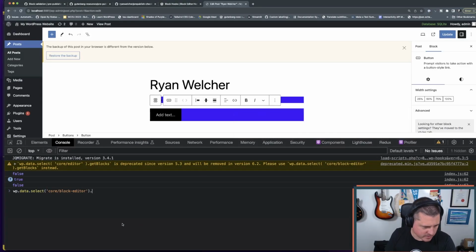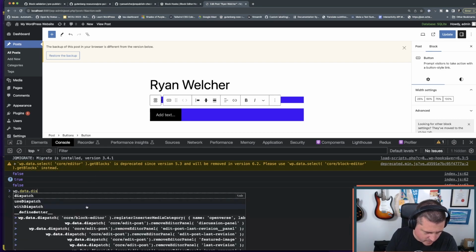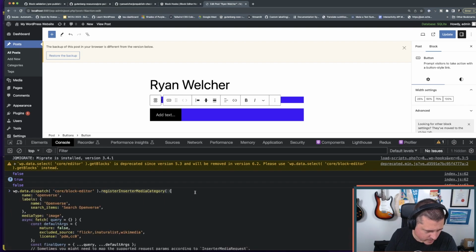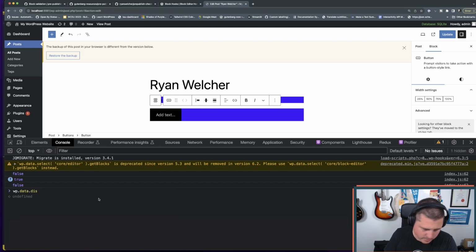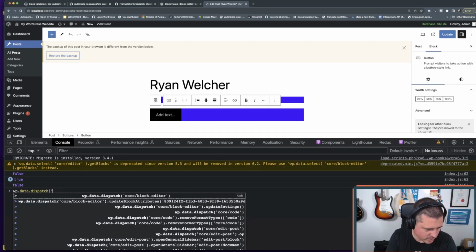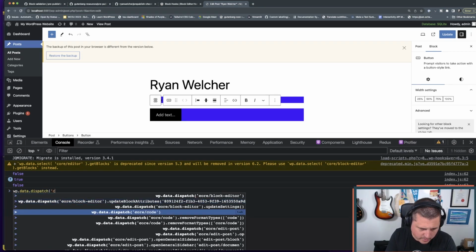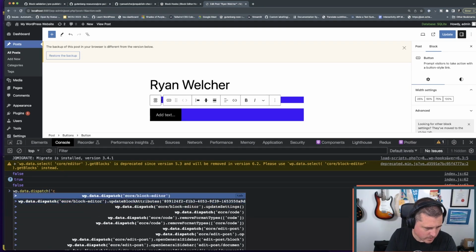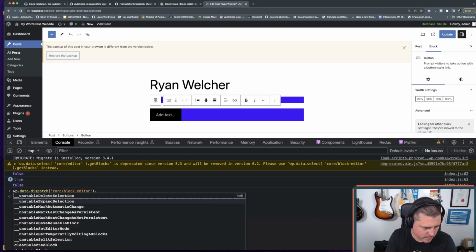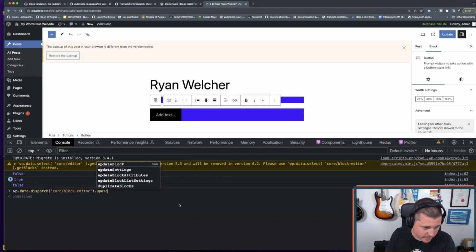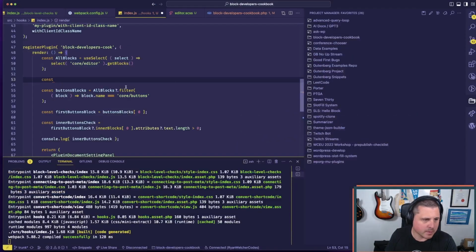What was the name of that function that I called? It was dispatch block editor. Not that one. Oh god, never mind. Dispatch core block editor dot update block attribute. So that's the name of the function that I want, right?